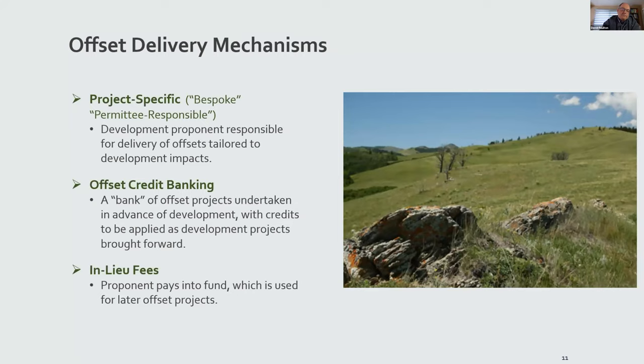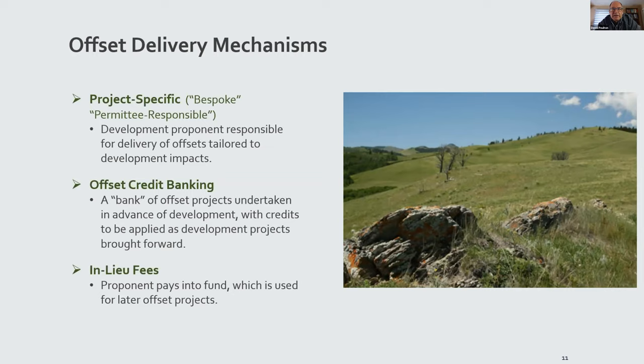Now, Mark referred to the technical aspect of it, that we typically see either habitat restoration, the creation of new habitat, enhancement of existing habitat, or the protection of existing habitat. And as Mark referred to, in practice there seems to be quite a preference for preserving existing habitat, although conceptually and mathematically, that makes it very difficult to achieve a no net loss goal. But how do we deliver those things in a systematic way?